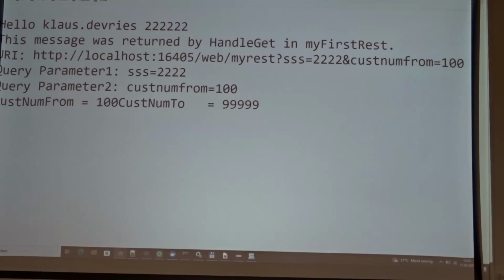The standard way of passing an object ID would be to pass it in the URL path, not in the query string. Is that possible? To have something like myrest/12, or customers/12? Yes, but you have to program it. The properties seem to have hard-coded URLs, but can you say there's a variable in this part?